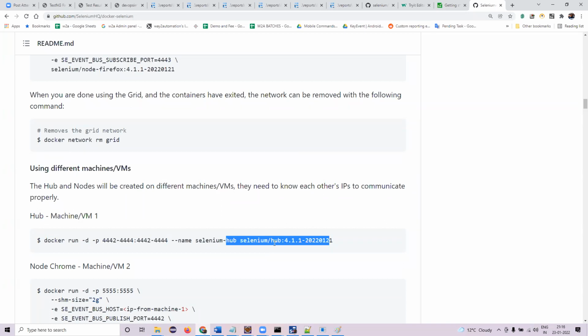There are many people who are not familiar with Docker, but you can see over here, it's simply like different machines or virtual machines. It's simply like a virtual machine, but it's not actually a virtual machine. It's a very lightweight container which will hold your browsers. When we are executing the test from the local machine, it is going to execute on that browser, which is not going to launch on your machine. So you can assume that it is launching on a virtual machine. But we can create hundreds of such virtual machines, and we can distribute our test cases onto those virtual machines. That is what platform Docker is going to provide us.